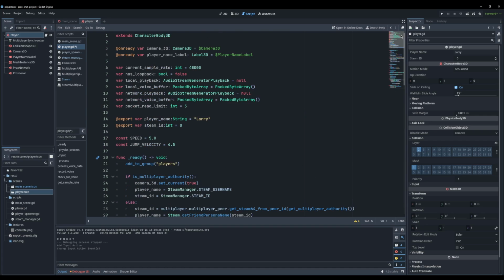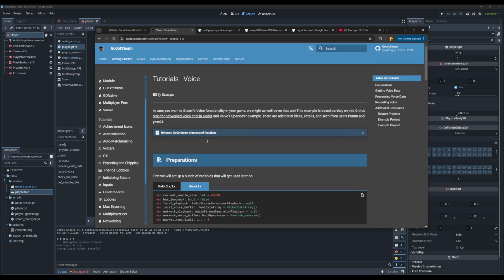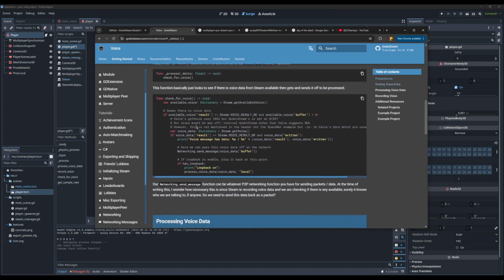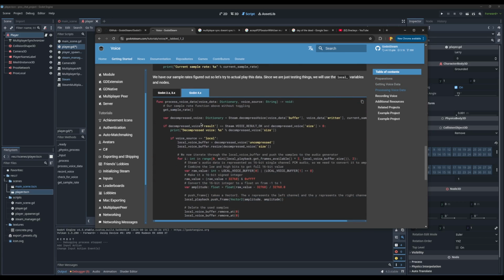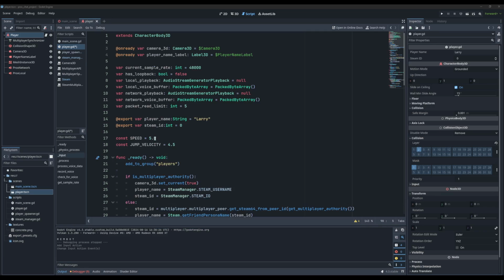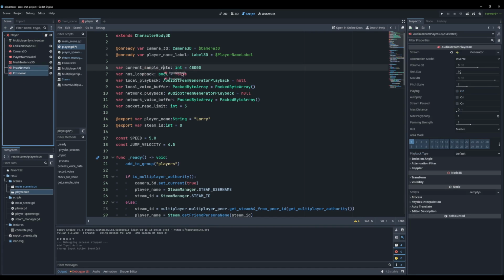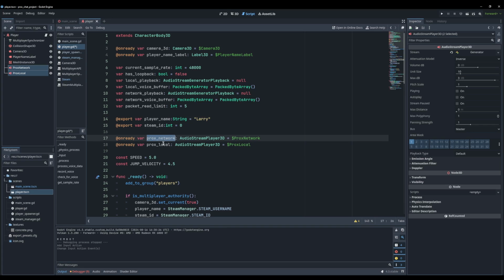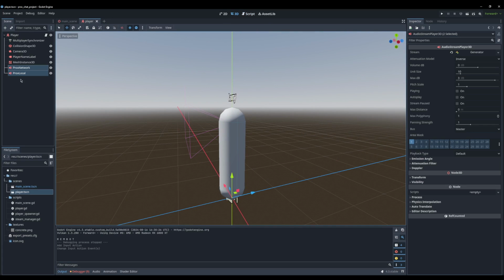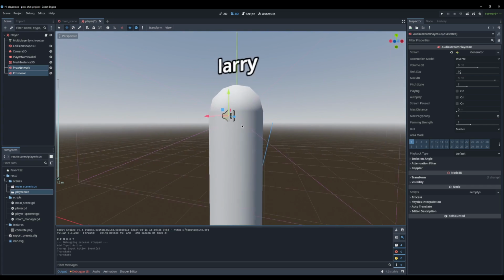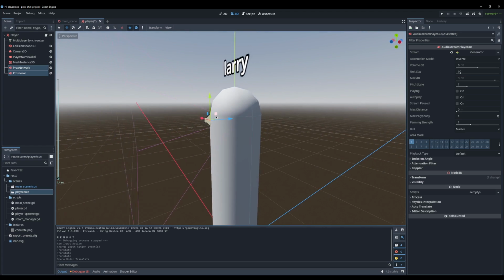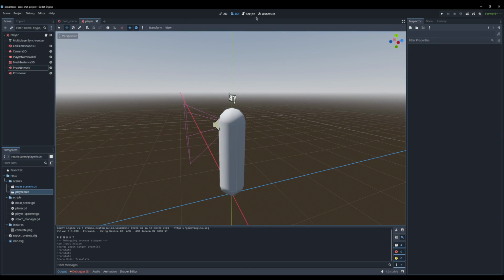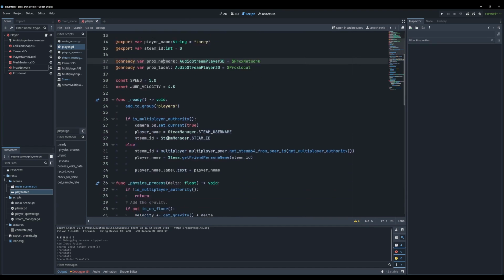So now we've got this stuff at the top, but we've got to actually add a little bit more in. Cool. So I guess we've got to actually set the sample rate of our audio players. We've got prox network and prox local, and they're going to be in the same position. We'll set that up a little bit higher so it comes from around the face, maybe from around the mouth even, where you can actually see them from. Yeah, that'll do. Cool, and then we're going to drag that in so we've got a reference to it.